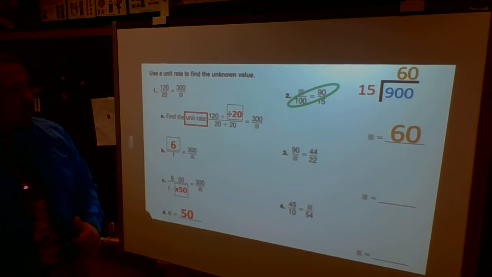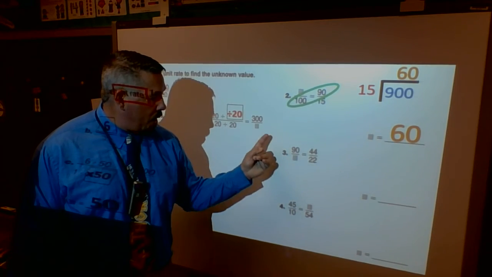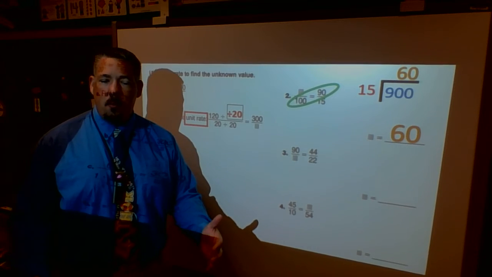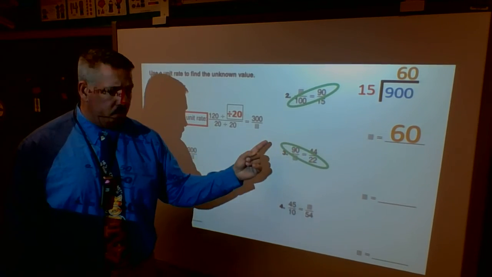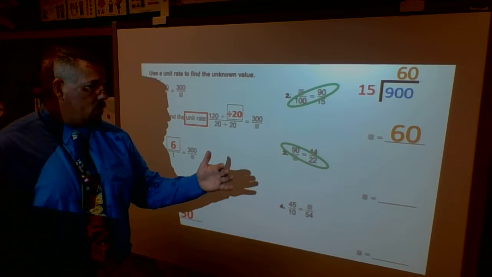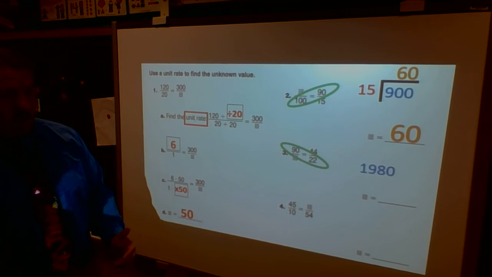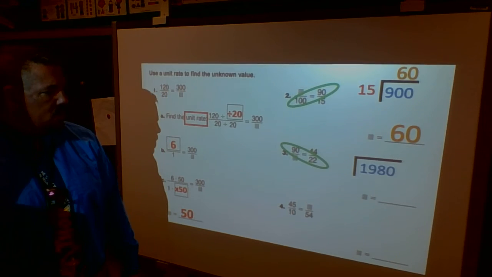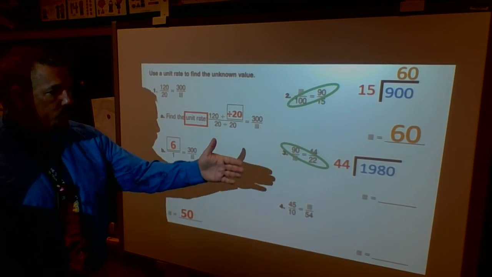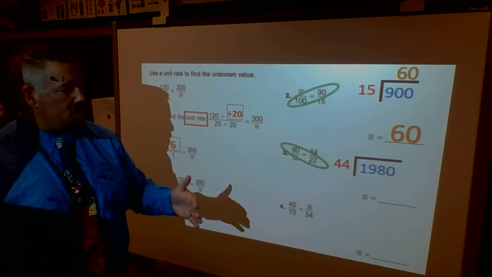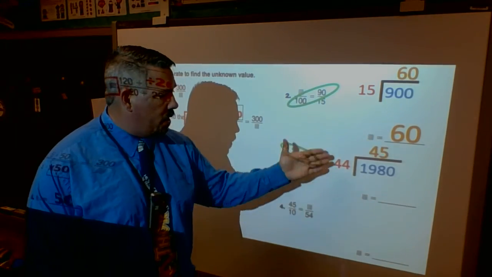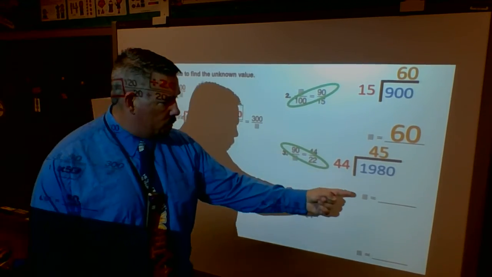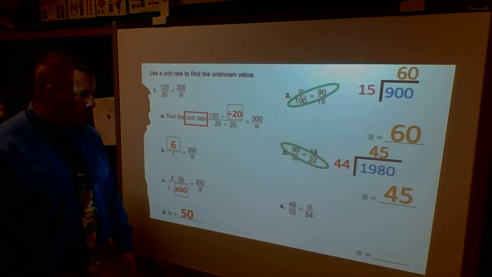When I look at number 3, I notice that my pairing here, my diagonal, is going in a different way. That doesn't change my math at all. I simply loop the 2 that are there diagonally, multiply them together. 90 times 22 is 1980. Then I divide by my lonely number, which is the 44. I take 1980, divided by 44 in my handy dandy calculator, and I find out it's 45. So the box is equal to what? Well, the box is equal to the 45.